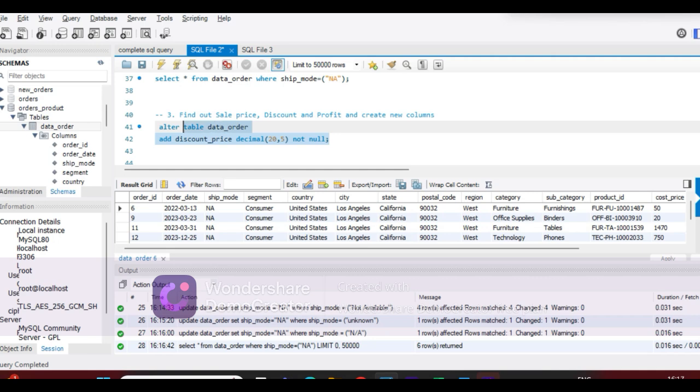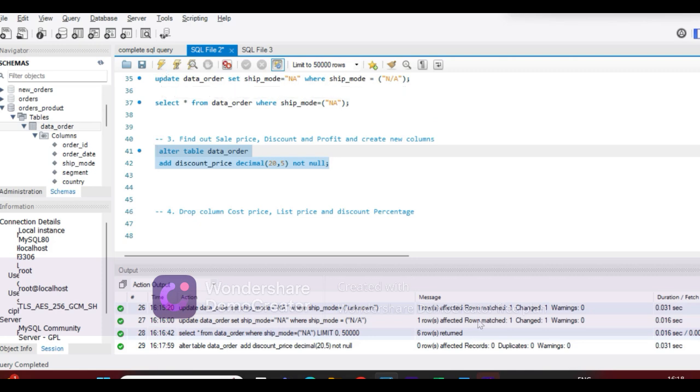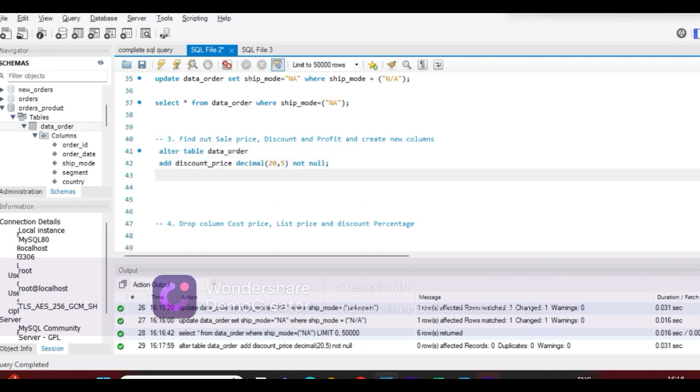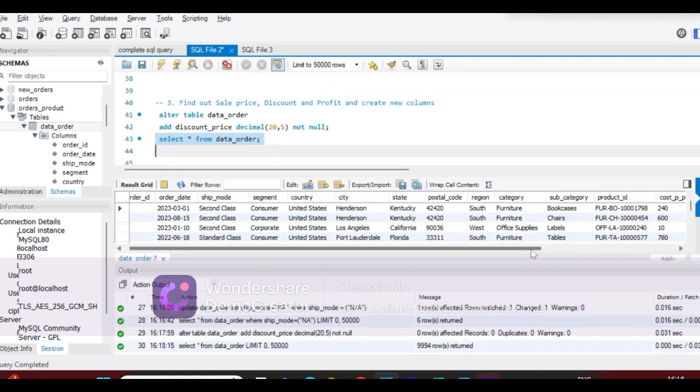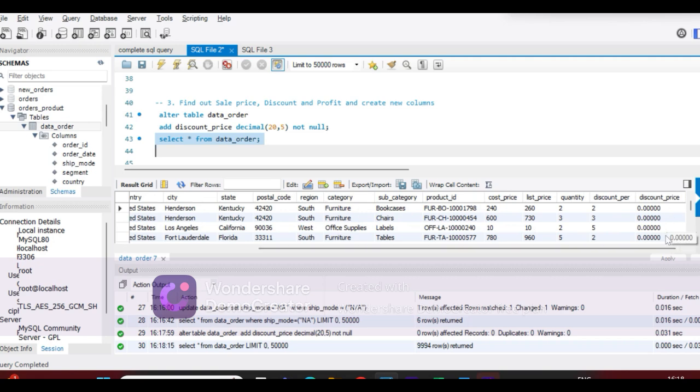Let's run this as we have created the discount column, and you see that no records are affected. But let's test our data set. Select star from data_orders. So as you see, the discount price is added, but we have to populate this column with some values.